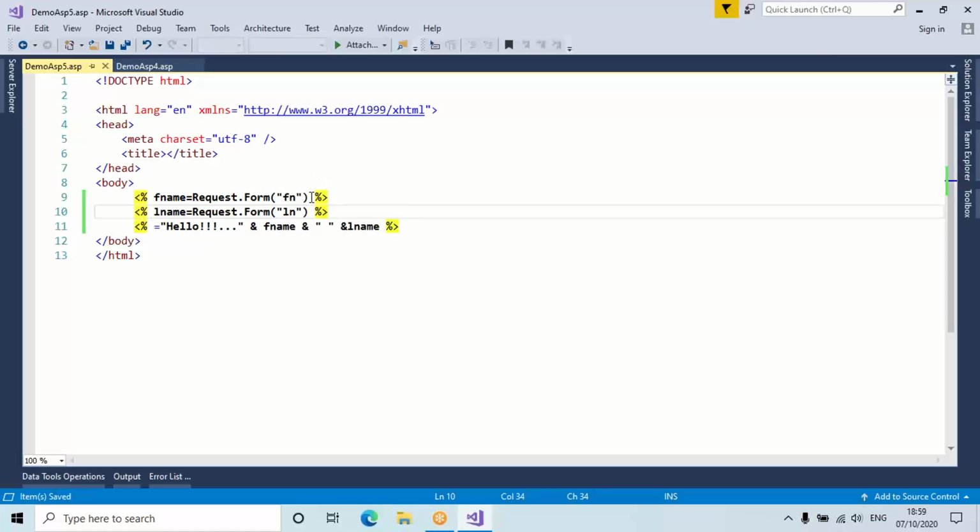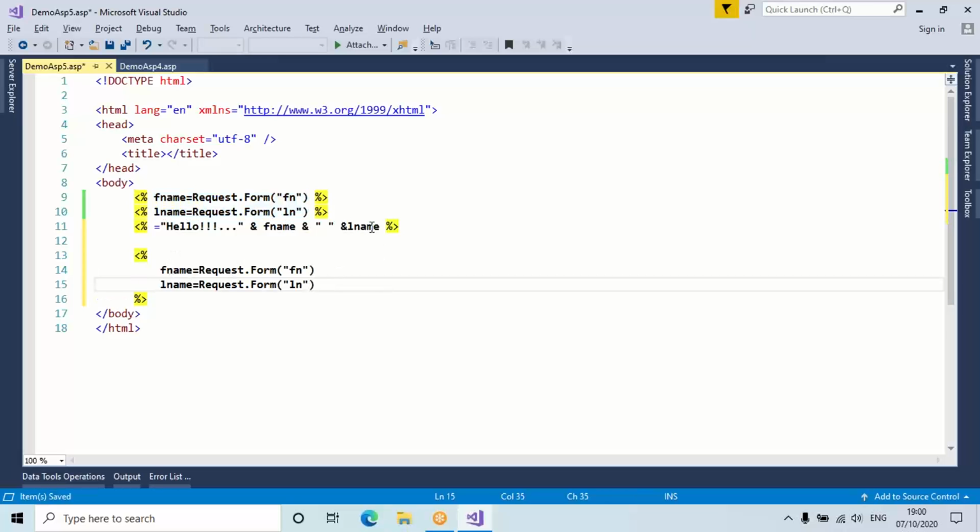Instead of individually, you can put all of them in one less than percent, like this: less than percentage, percentage greater than. Now I can make this as a group, and you write all those instructions here, one and the same. And you want this output.